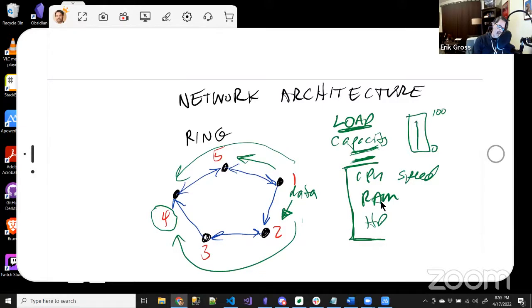How much of that is being used on any given machine at that exact moment? And you're totally right. If 5 is at like 95% of its CPU and its RAM are being used, and you want to send data through it, it's actually going to end up being slower, potentially, than going through 2 and 3 if they are at about like 10% of their load.